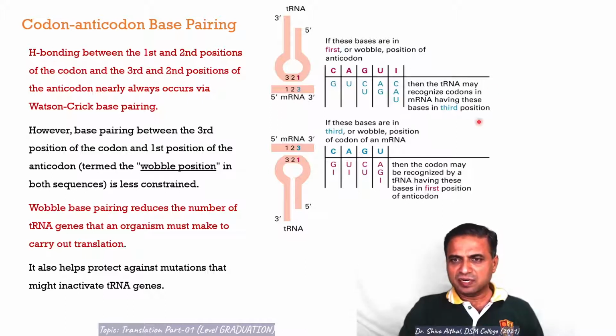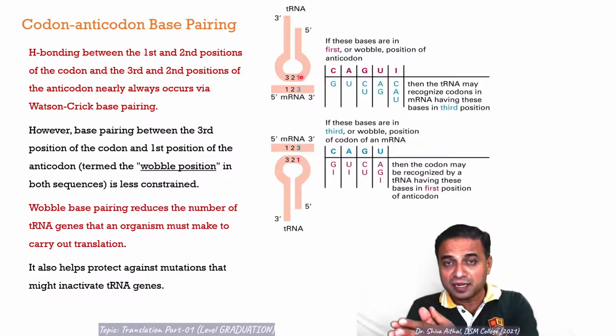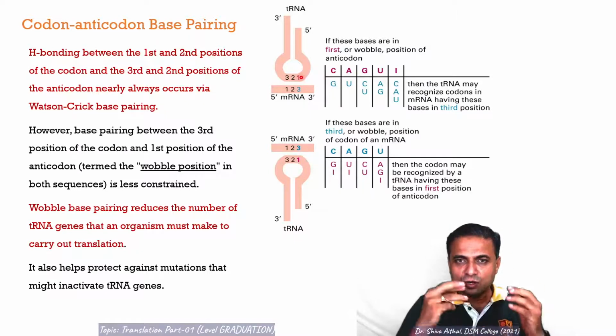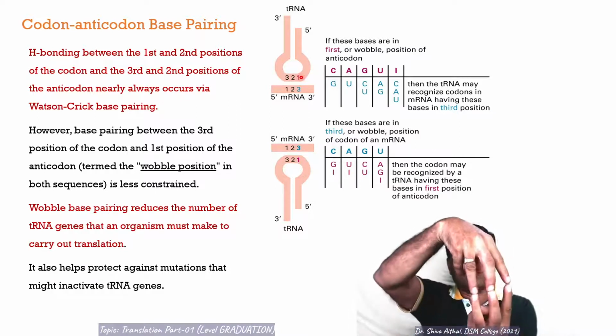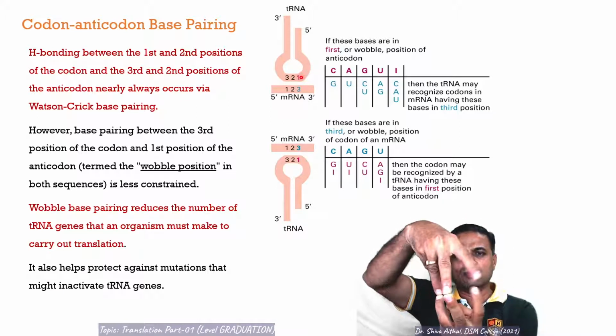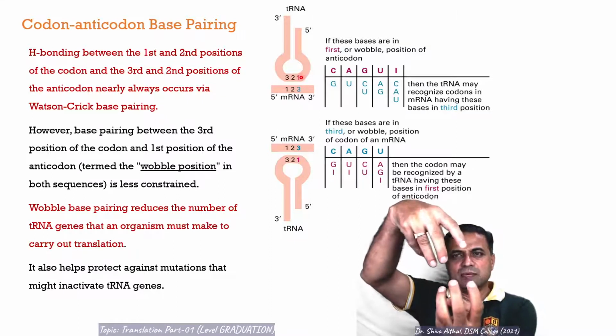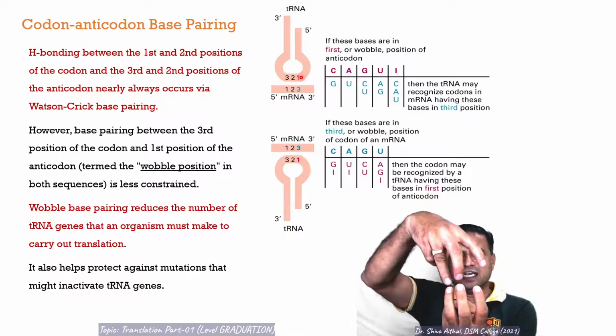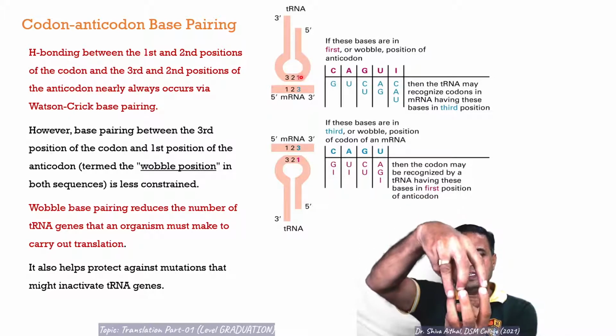So you see the table here now, we will see two situations. This is the first situation, 1, 2, 3 on the mRNA. So 3 on the mRNA and 1 on the tRNA. So in the first table, I am talking about the first anticodon position on the tRNA, which may wobble. See, there are two, as we are talking about 3. So if I am talking about this wobbling, either this may wobble or this may wobble. Okay, so this is a mRNA, this is a tRNA. So tRNA, I have 1, 2 and 3.